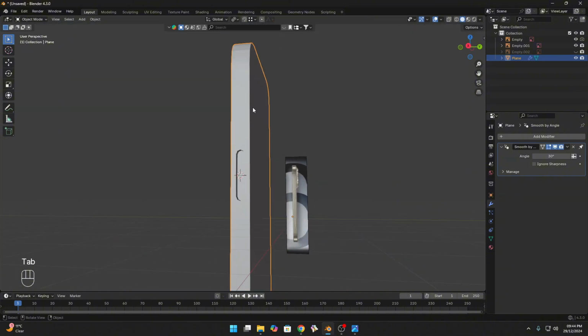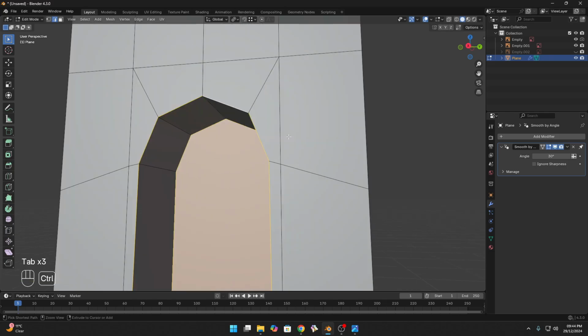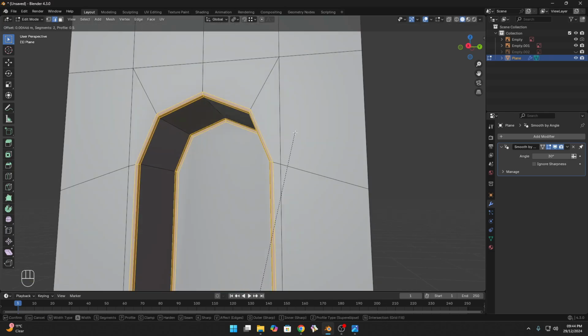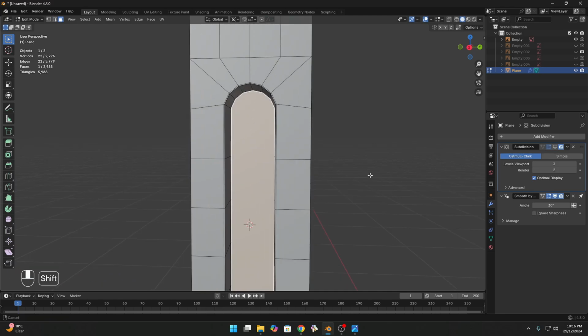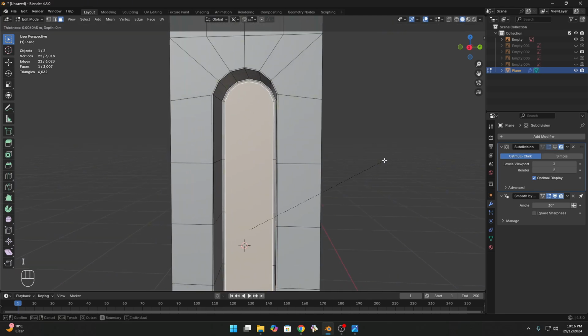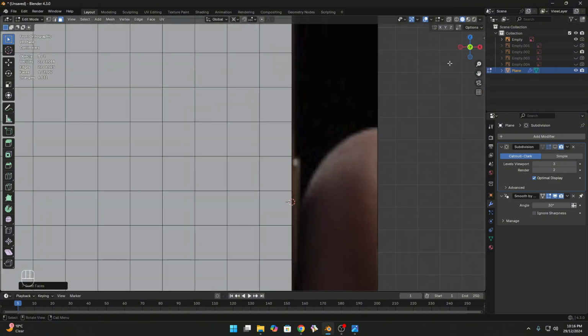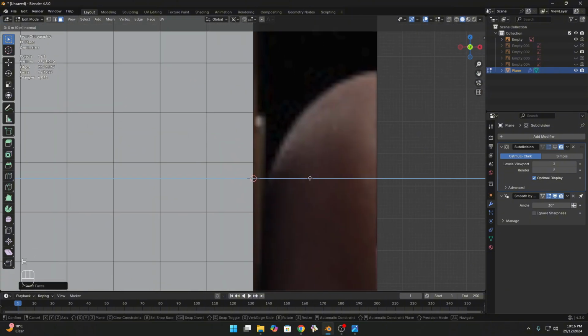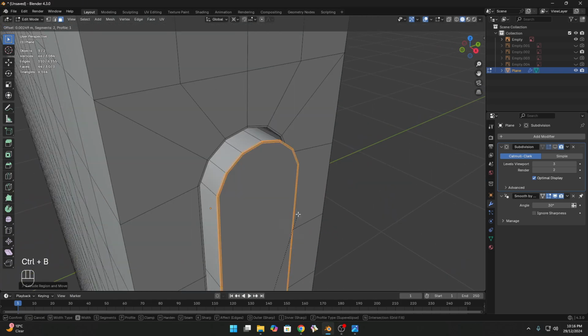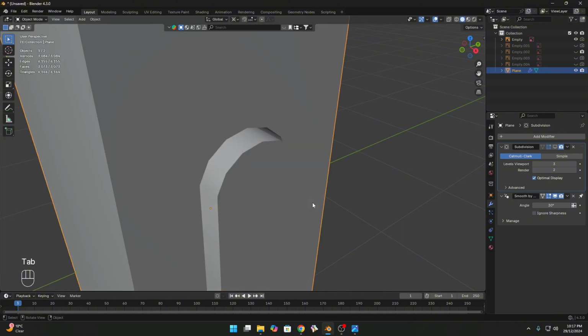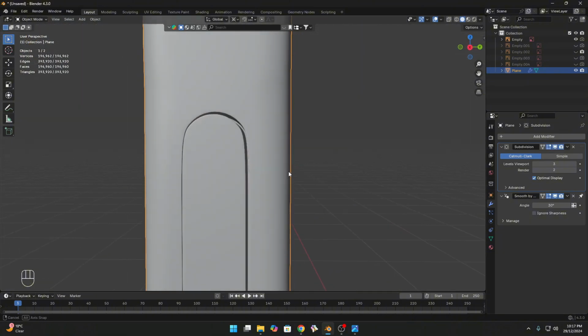Before bevel, just select this iPhone, press Ctrl A and apply scale. Now go to edit mode, press Ctrl B and bevel. Scroll up the mouse wheel and add 1 segment. Just click, open the bevel properties and make this shape value 1 and select this face and press I to insert this and go to orthographic view and just press E to extrude on local Z axis. So here's our button. Just press Ctrl B to bevel this also with shape value 1 and you are good to go. And turn on the subdivision modifier.